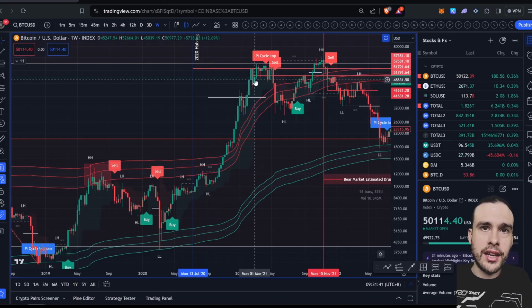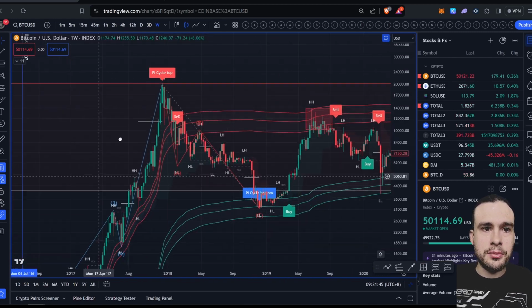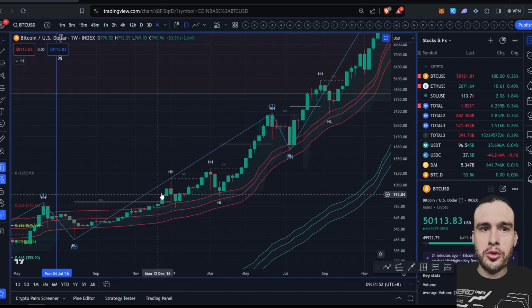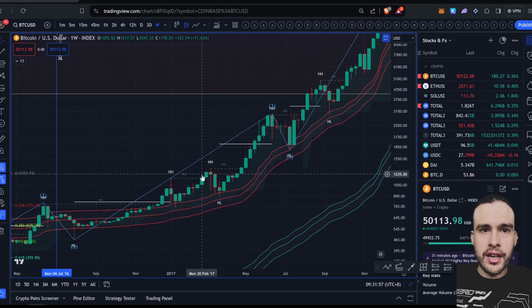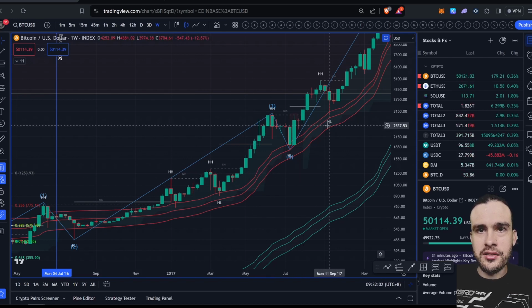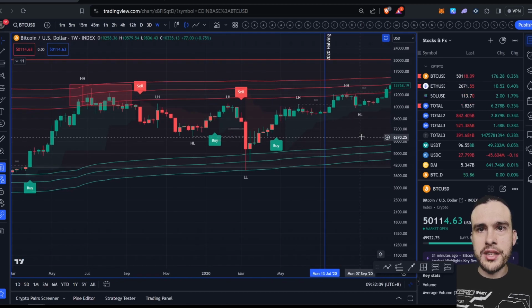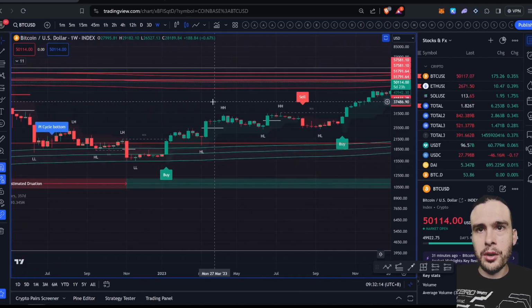The band barely even acted as support in the last bull market, but we're getting nicer structure in this bull market. So I believe it'll be more like this, but more mature, as in less spiky and more like up and then trend sideways, range, and then up and then trend sideways and then sort of range and then maybe enter the band and then up. That's what I think we're going to do, because if you have a look at this year's price action, it hasn't mirrored anything from previous cycles because we're not getting these massive blow off tops anymore.